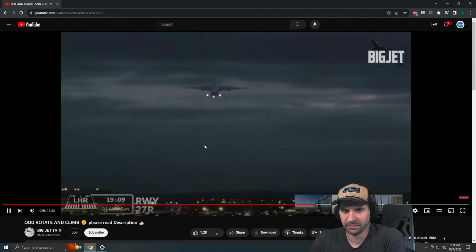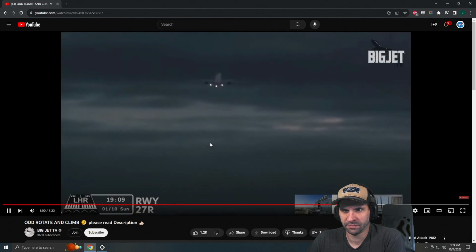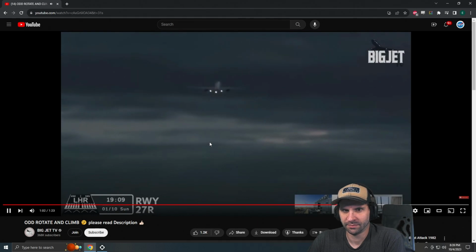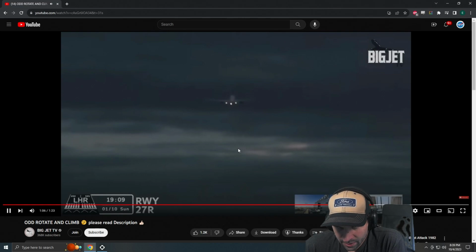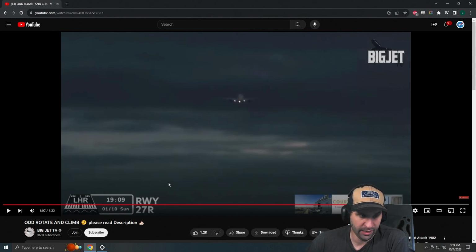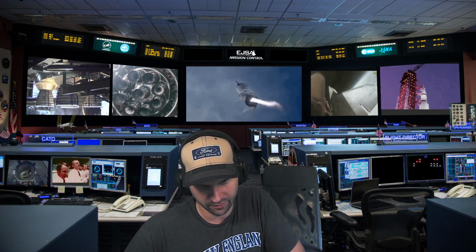Yeah, he kind of went up, went down, went up again. Was that... Level out now, but that was very weird. Tailwind, maybe? We saw this when we were looking at footage of a 737 the other day, and it looks like that could be tailwind, unless, I mean, I'd have to see the guy's flaps. The flaps are down, they're in the right position.